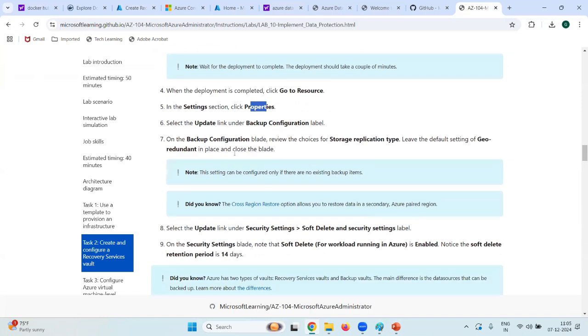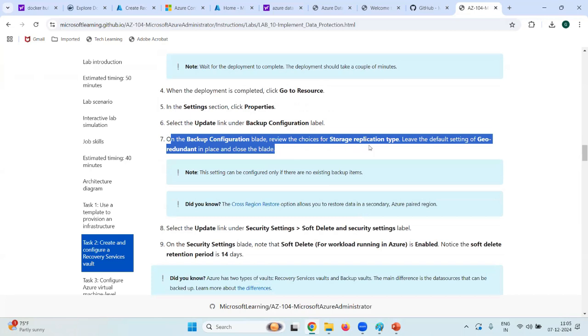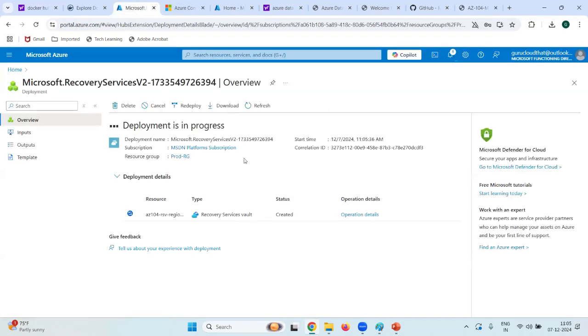What we have done, guys, we have done directly a GRS, if you remember. On the redundancy strategy, I've selected GRS. They are asking us to create and go to the backup items and select the storage type as GRS. Make sense? Because why do we have to enable GRS?